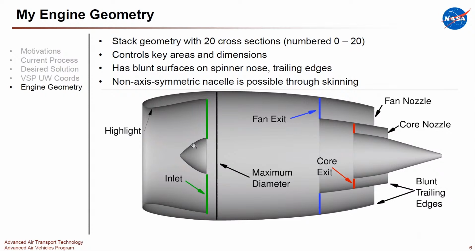And another feature here is I have blunt trailing edges on the aft part of the nacelle and these cones here, and also the leading edge and trailing edge. So let's see. The other note I'll make, and we'll go through this, is getting this curvature right in the highlight region is pretty tricky. So you have to be careful with your skinning in order to do this. But with that, that's the end of my chart.